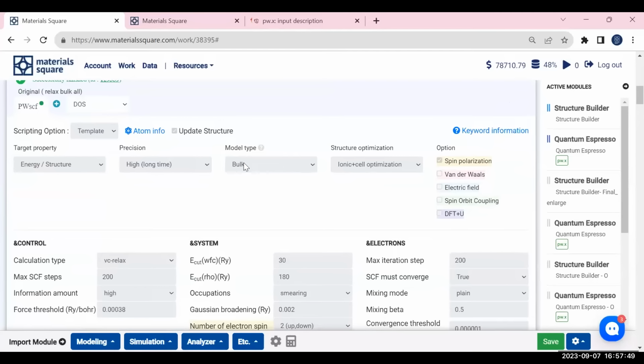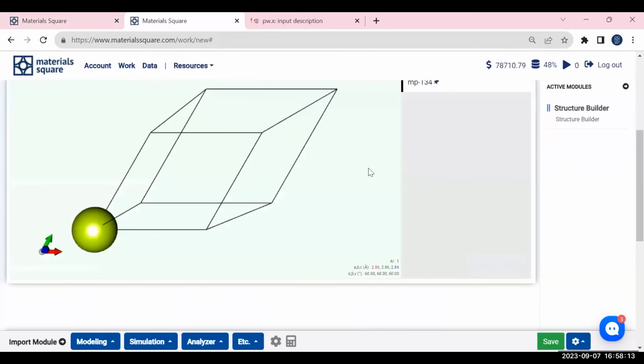The really good thing in Material Square is that you don't need to do anything by hand. It's already formatted in a really user-friendly interface. You just need to select and tick. Just so you can follow along with me: the window on the left is where the calculation has already been done previously, and in this one, I will show you how I performed these calculations.